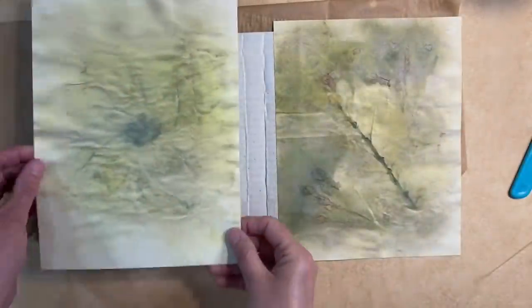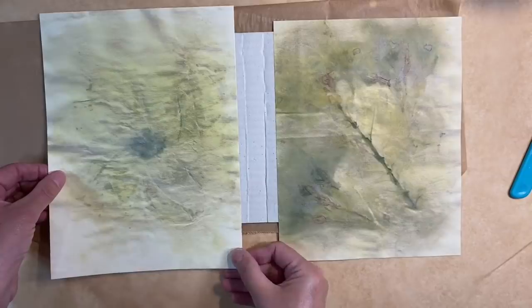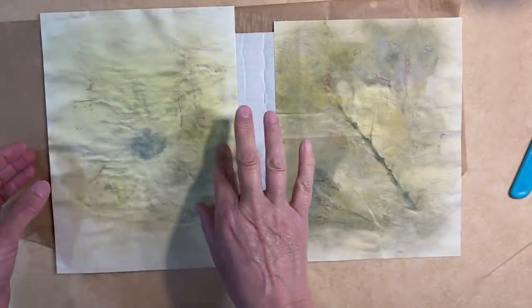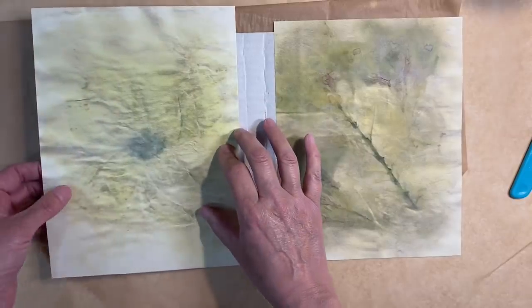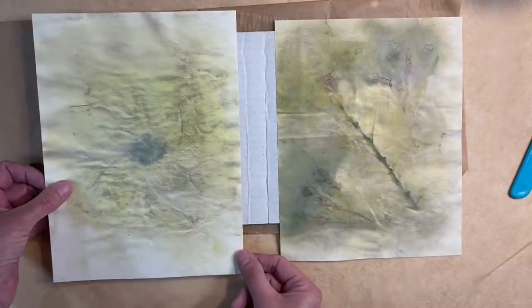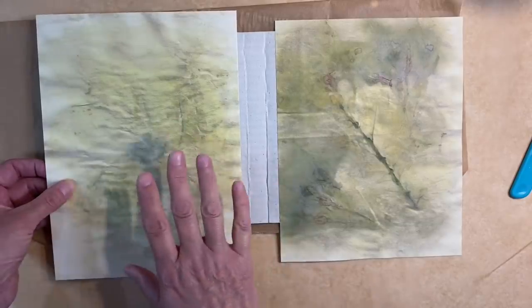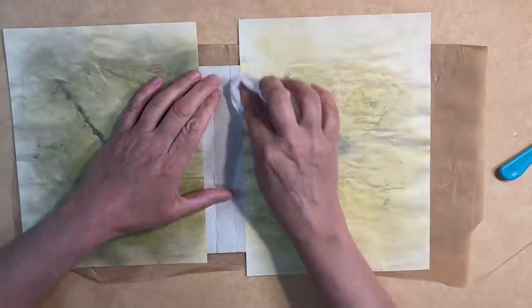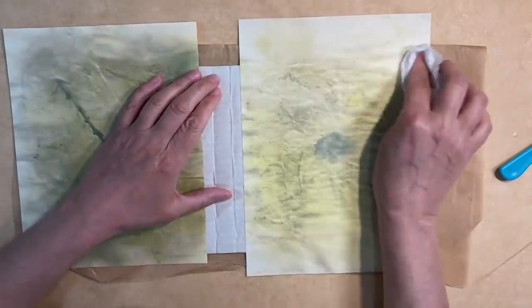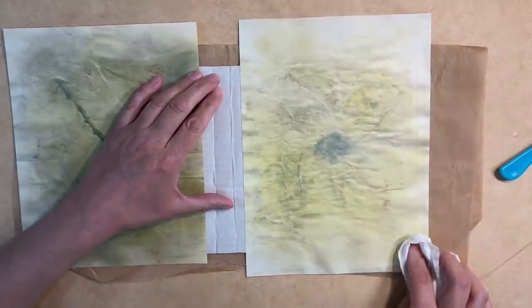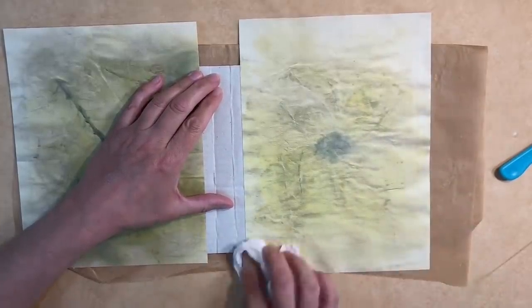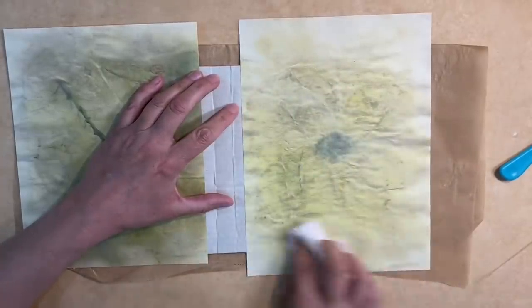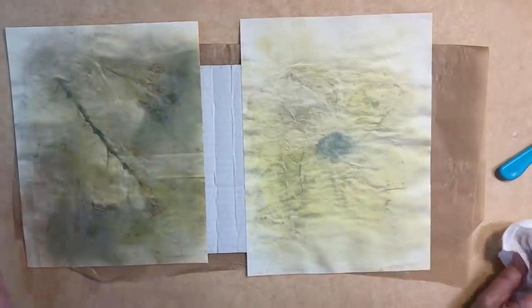So I'm just going to leave that for a while and I'm going to glue this piece of paper onto the other side here. These are just inkjet copies, by the way. My printer isn't open because of COVID-19. So I've just printed these off on my home printer and I'm just going to glue this in exactly the same way. And so, again, I'm just pressing this down nice and firmly using my kitchen towel, especially around the edges like this, just to make sure that those are glued well. Going over the ridges just to make sure that that's firmly attached. And I'm going to set that aside for about five minutes or so.